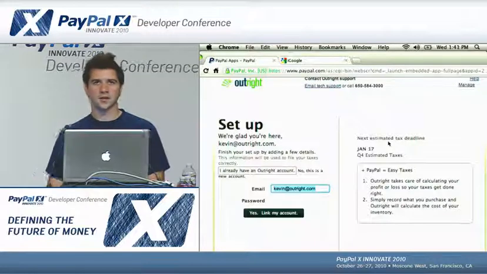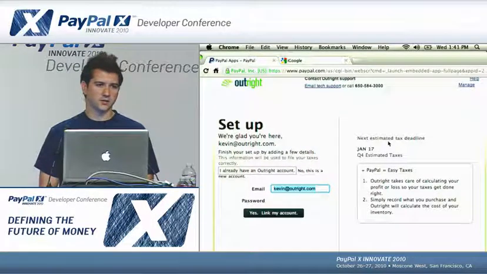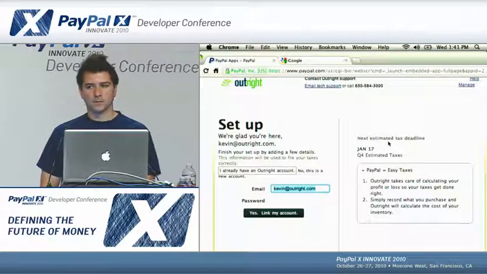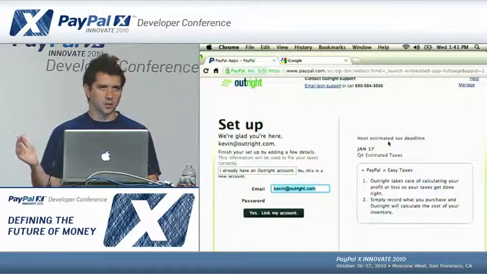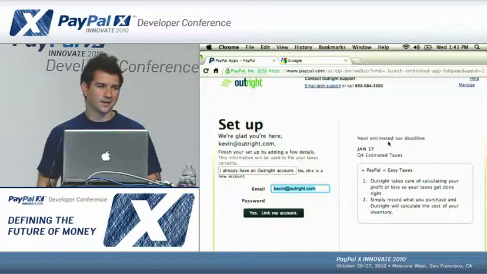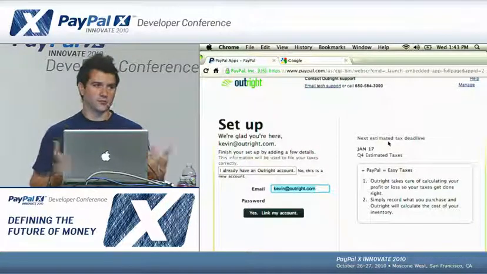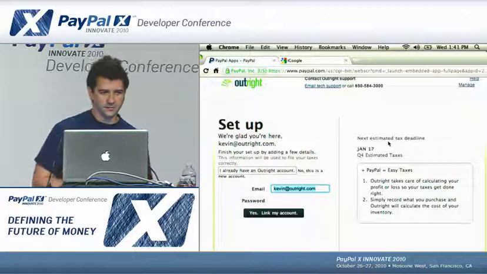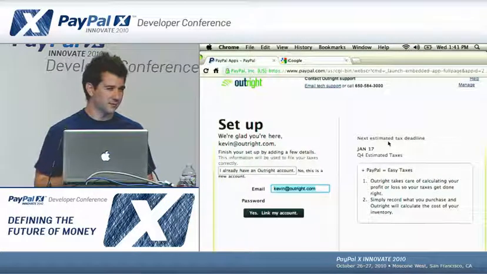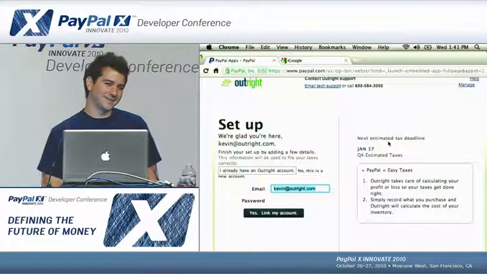So the reason we chose URL and not HTML is because we're embedded inside of eBay already, and we use URL. So a lot of this infrastructure already existed. It's just tweaking it for PayPal, so it's not like we built something from scratch. Also, our whole site and most of our work is done on the core outright.com site, and all this is kind of a little trick to authenticate people and get access to a PayPal account very quickly. So going from URL to HTML would be work, but we didn't put much work into the URL-based one in the first place. I don't know if that makes sense. We're just delaying the pain. Okay, thanks.